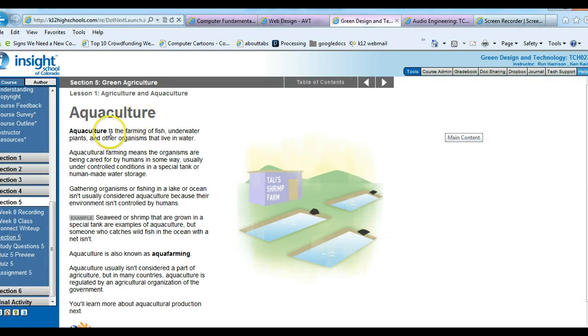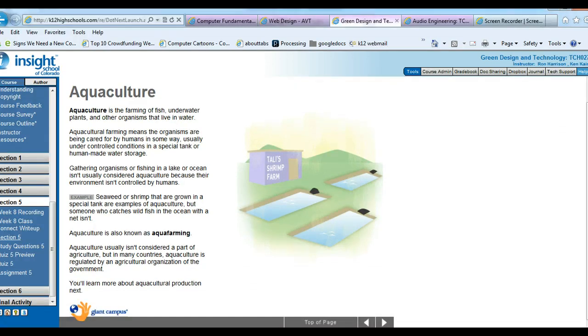Now, aquaculture. Aquaculture is farming fish, underwater plants, or other organisms like shrimp and lobster and things like that, for human consumption. Sometimes they're raised in ponds and things like this. Sometimes they might have cages out in the natural environment. When they farm salmon, they have these giant gated, fenced-in enclosures out in the actual ocean, and the salmon live in those enclosures. They can't get out of them, and then they harvest the salmon right from there. So there are many different ways that aquaculture can be done.